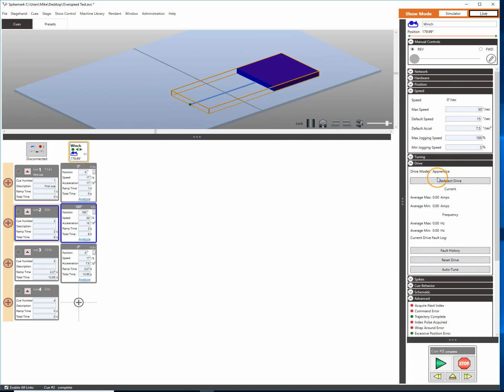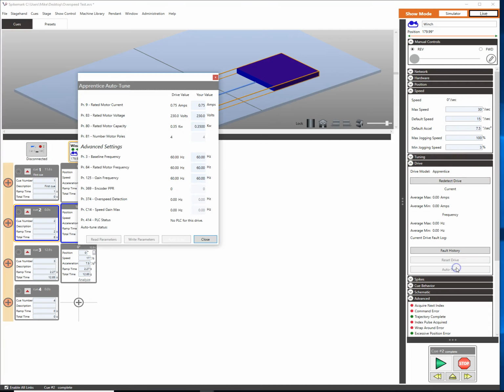Well, in the drive section in the Stagehand Properties pane, we can click on the Auto Tune area. So we have a couple values here. If we look at the Apprentice Auto Tune, this is going to look very similar if you have a Stagehand Pro as well. The drive values are going to be what is read from currently on the drive. Your values are the values that you input for what you're doing.